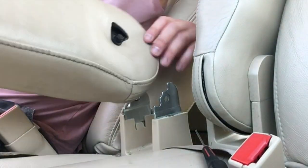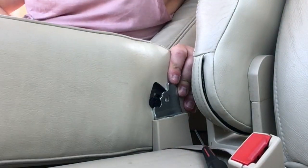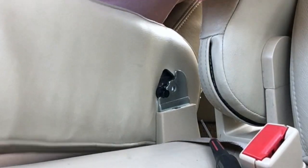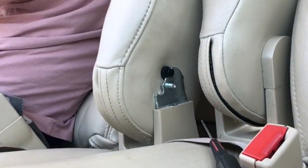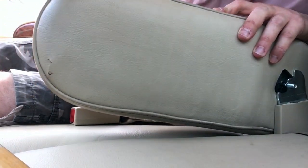Okay, so now we can just put it back to its regular position. And slide the pin in from the opposite direction here. There we go. Pin is in right here, operates freely, and it's solid and straight. All I have to do is just clean this side, and now this nasty hole, you can tell right here, this nasty hole will be on the inside.